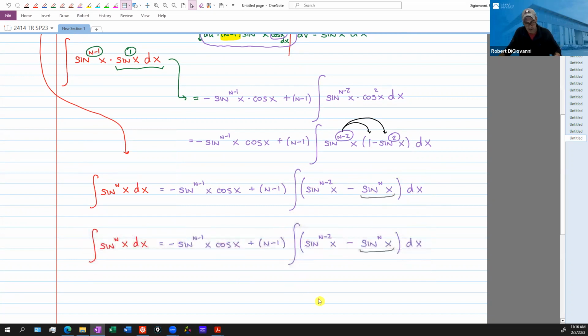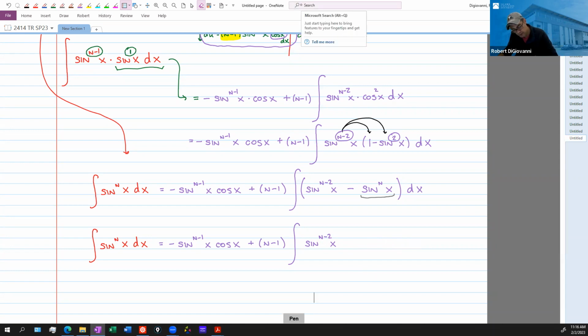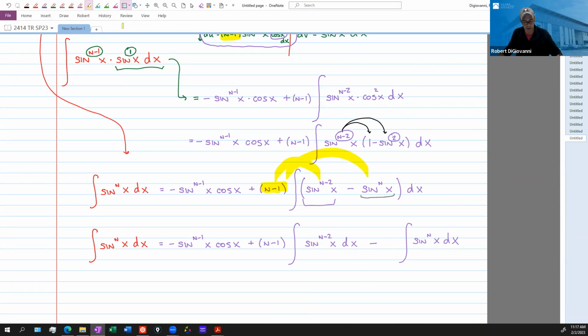And what I'm going to do is, instead of looking at this as an integral of two things being subtracted, I'm going to break this up into two separate integrals. So my first integral is just this guy. And then I have minus the other integral, which is sine to the nx dx. And keep in mind that this n minus 1 would have applied to both of them. So I need to have an n minus 1 in front of that second integral. So I just split it into two integrals and carry the n minus 1 in front of both. Any questions there?